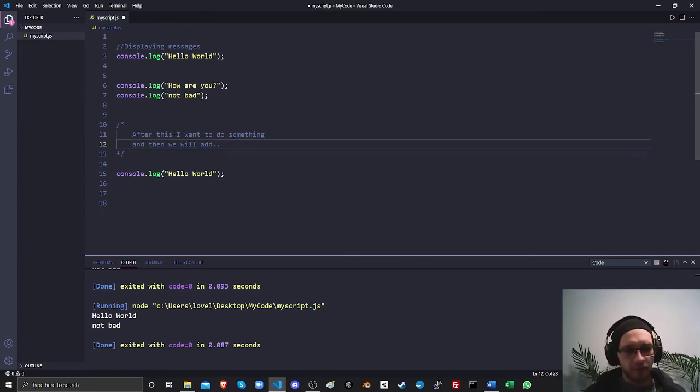So that's comments. Don't worry about how many you have in there, especially when you're learning. Put as many as you want. The computer is just going to throw them out before it runs the program, so it's not going to affect performance at all. So the computer just completely ignores them. They're just for you and anyone else reading your code.